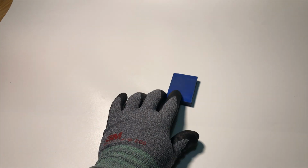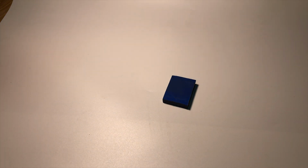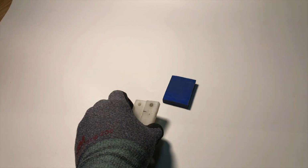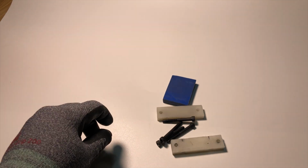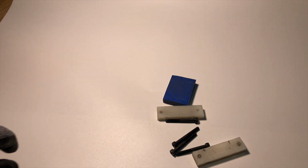You need 3 plastic pieces like this, and the blue one should be around 60 by 40 mm. White piece is just like 20 by 70 mm. All the plastic thickness must be 10 mm or more. And you need 5 mm for bolts. Bolt length is 50 mm. But if you want bigger than this, it's up to you.